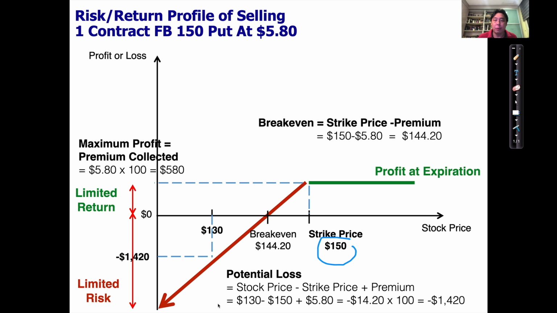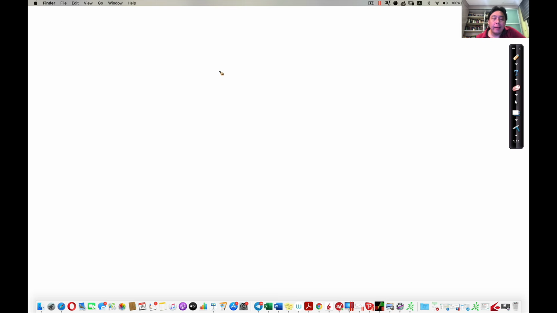So let me give you an example over here. So let's say, for example, there's a good company called Facebook, and you know that this stock, it will go up eventually because it's making a lot of money. It's a great company, and right now, Facebook is selling at, say, $180.